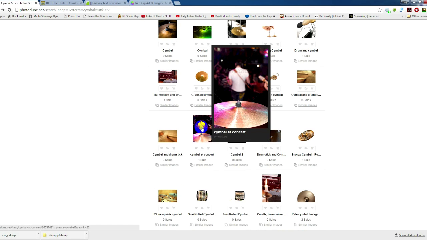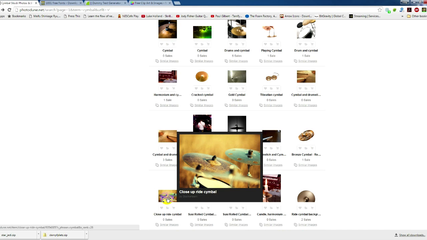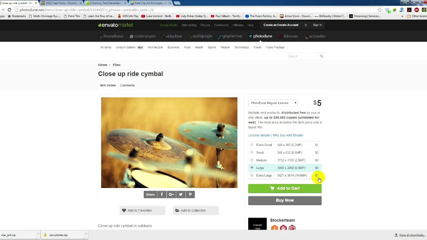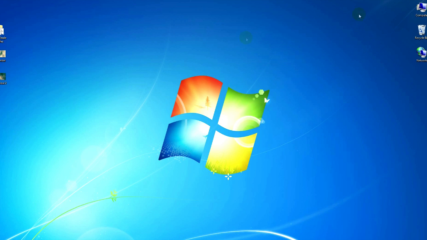Oh, that's a neat looking photo. Oh, I should have picked that one. Look at that. But once again, if you click on the different photos, some of them are set at different prices. Once again, between $5 and $7 for really high resolution photos. So that is Photodune.net. I went and grabbed a couple of photos really quickly.